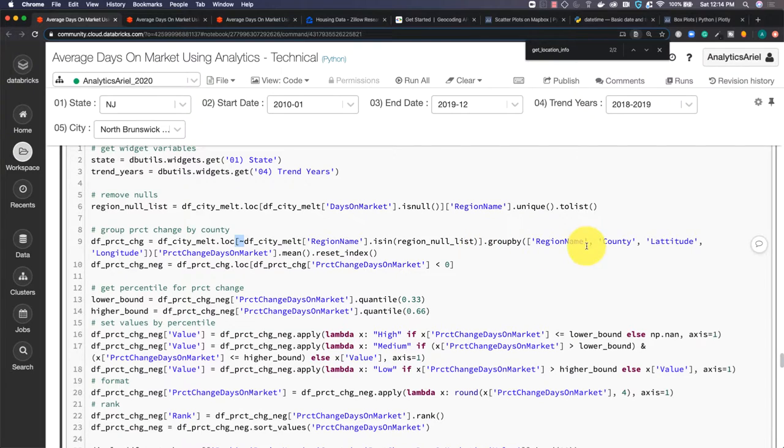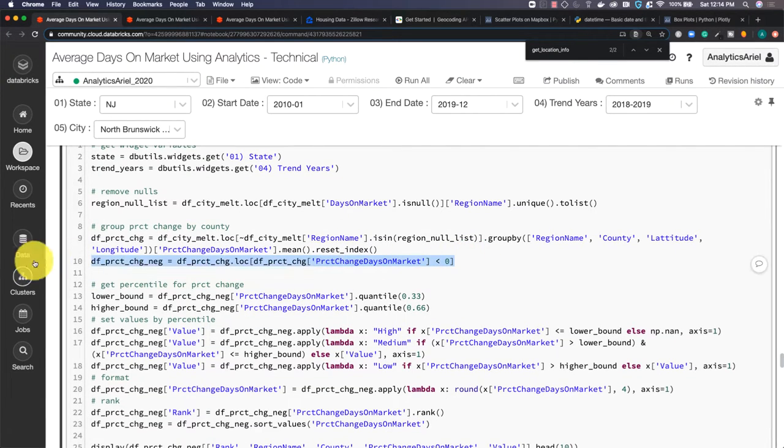Then I want to group by the region, county, latitude, and longitude, and look at that percentage change days on market, which is going to be this data frame over here. And I only care about those where the percentage change is negative, again meaning that days on market is declining, because that signals to us a growth market. These are the ones we want to focus on. So I have that here as my new data frame, DF percentage change is negative.